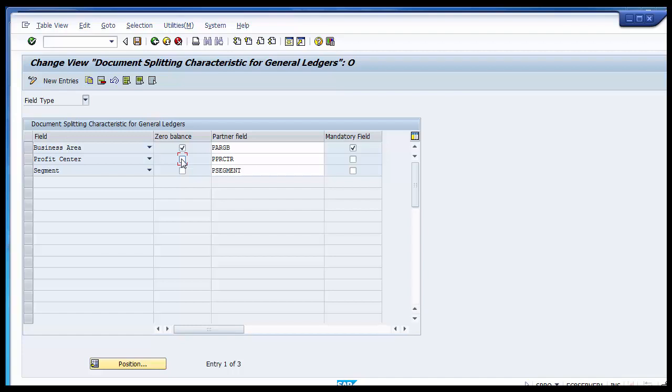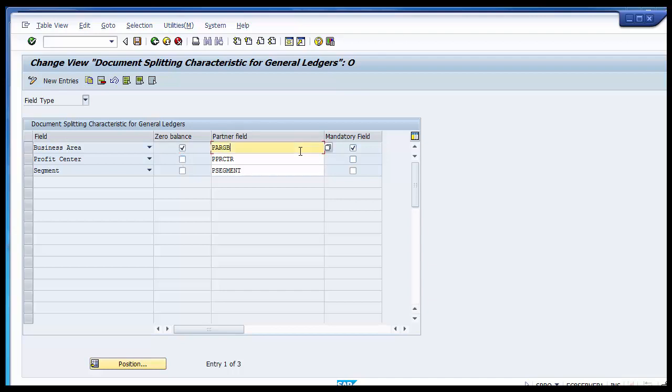So the system always creates an extra splitting line to balance the other splitting on the basis of the profit center. That is what will be done in this case.